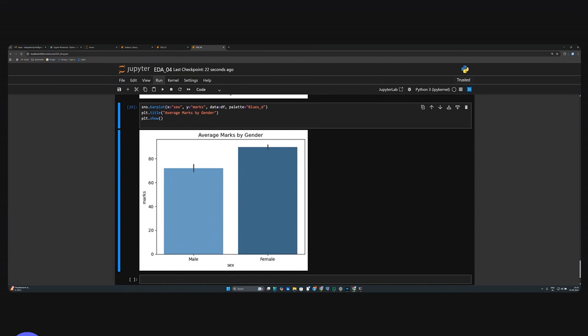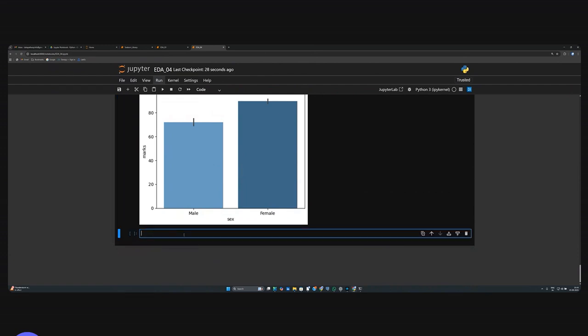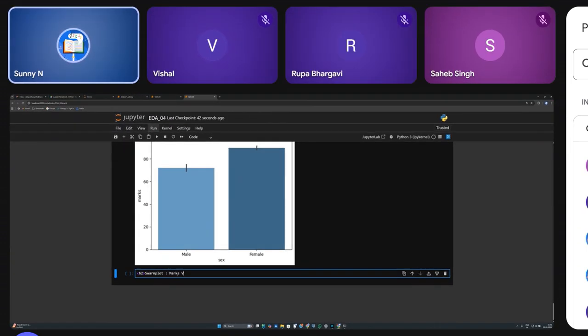Okay, so this is one. There is one more called swarm plot, the last one for this week. Marks versus study hours.